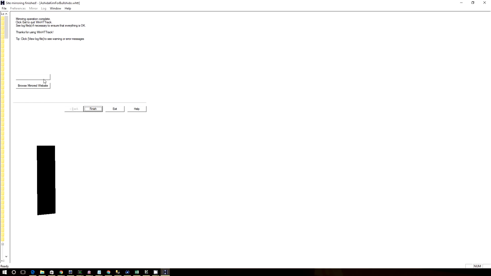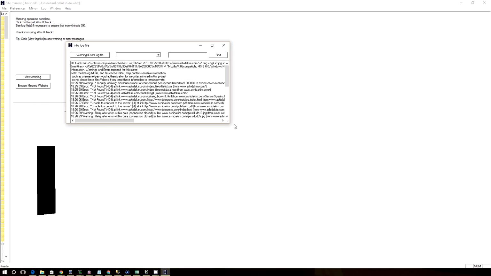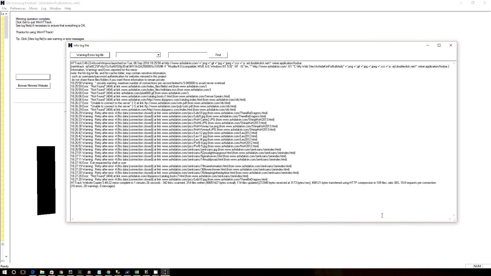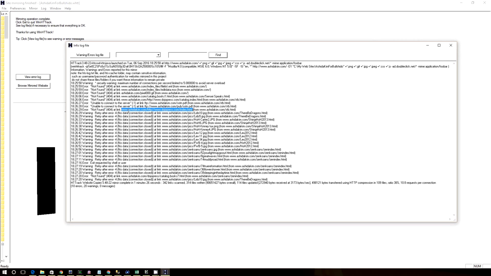Other than that, I'm just going to go ahead and, oh, you know what? View error log. So when we were downloading this stuff, there's a lot of bad links and stuff like that. So there's stuff we couldn't download for one reason or another. Maybe the site was offline. Maybe the page was a dead link that they never updated. Those kind of things will appear in the error log.